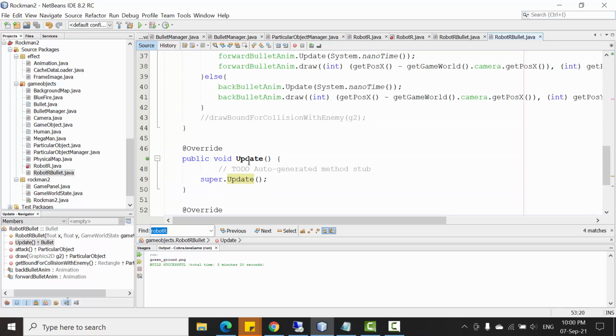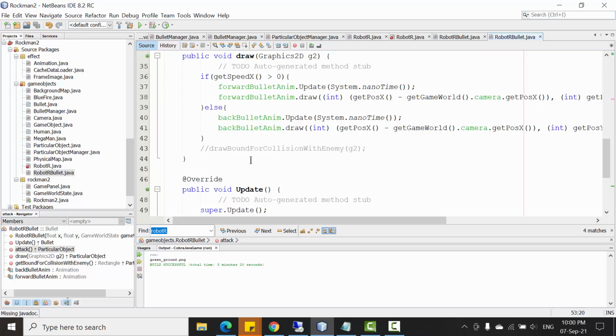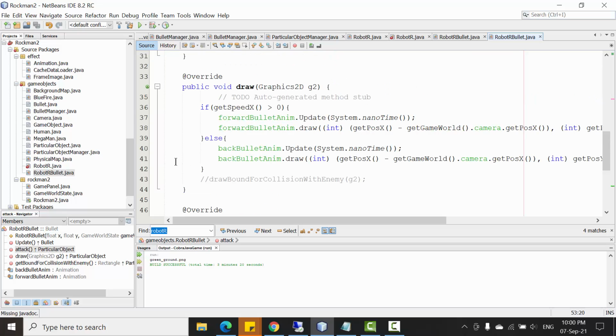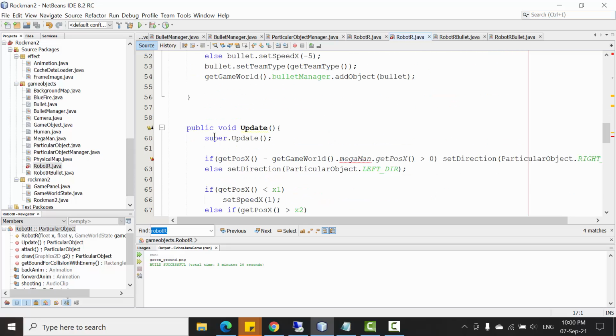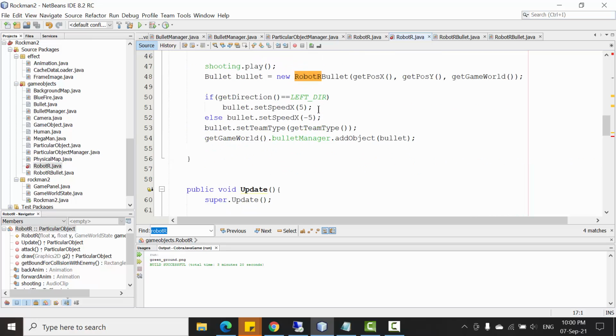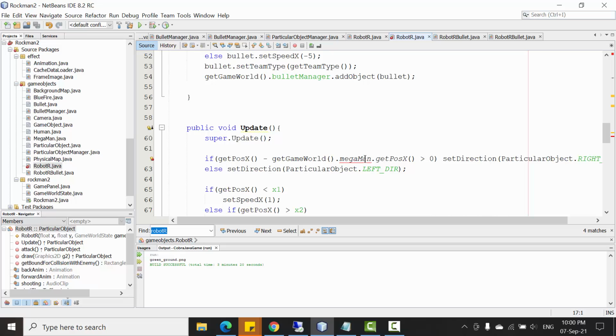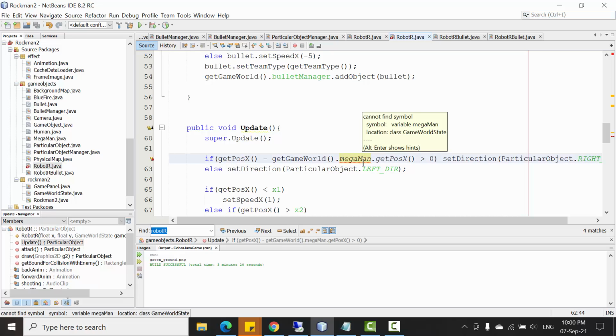Okay. Alright, so just go back to our object here and import. Alright, so the bullet is resolved. But here, because the name is different, we need to change it a little.